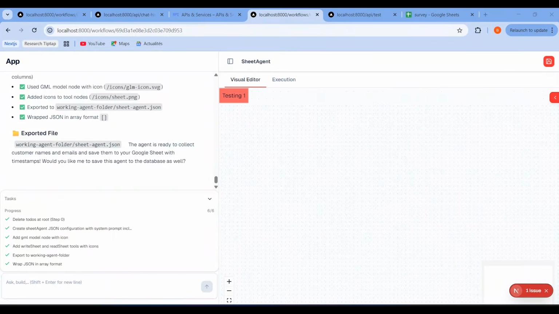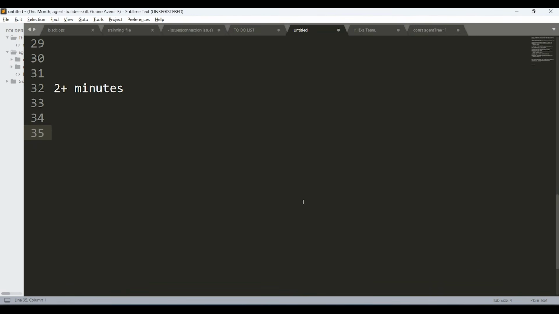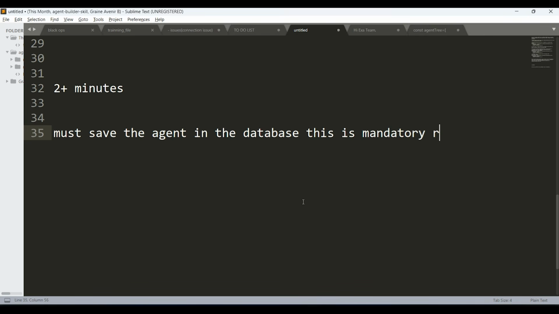Now we're gonna pass this prompt to the agent builder so it doesn't forget. I'm gonna pass here: you must save the agents in the database. This is a mandatory rule when you finish creating an agent.